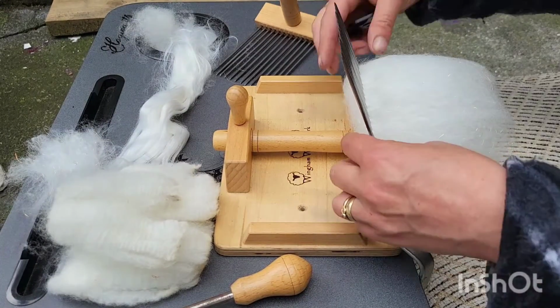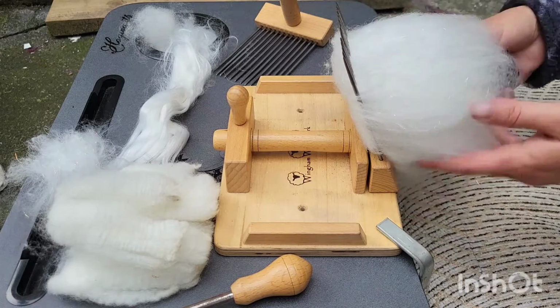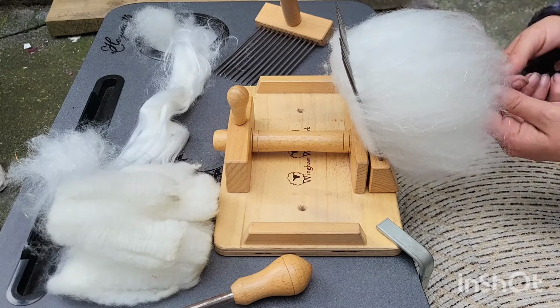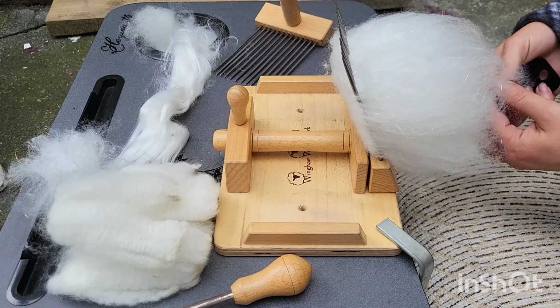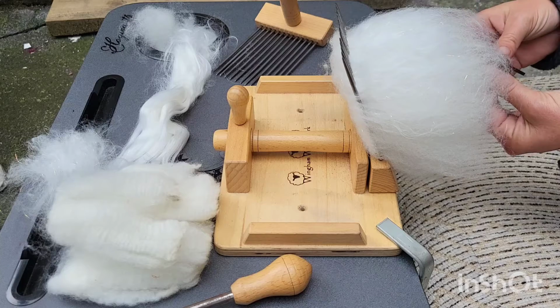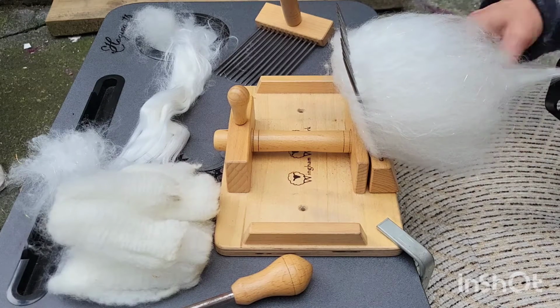Now we're going to diz. So bring it all up. And I'm not going to take it from the middle. I'm going to take it from the bottom corner, give it a little twist, fold it over, pop it through the hole and draft.